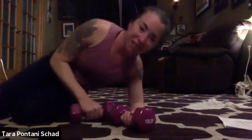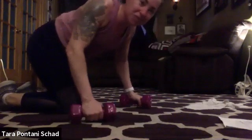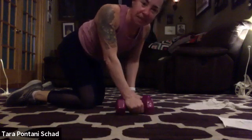Roll over. Last round. Last round. Our high plank rows.